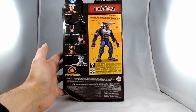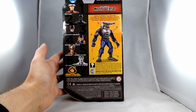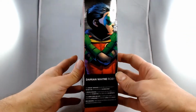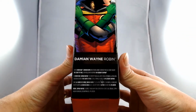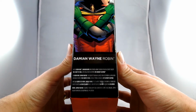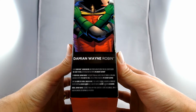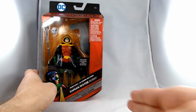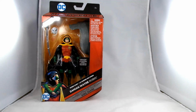It just says Damian Wayne Robin, so hope you know everything you need to know about these guys before you pick them up. Oh, wait, never mind. There's something on the side that I missed. It says, in the Robin War, Damian Wayne and others work to defeat the evil secret society, the Court of Owls, with reluctant aid from Jim Gordon's Batman. So there you go. That's all you need to know. So we'll look at that one.